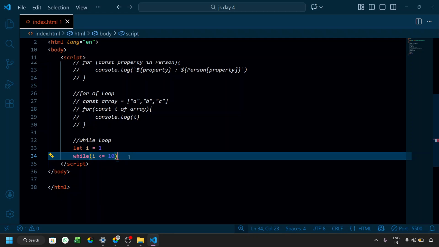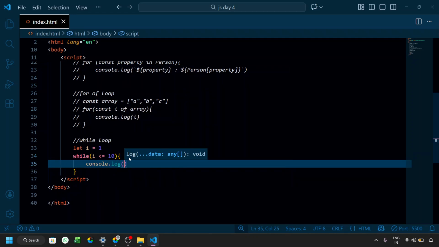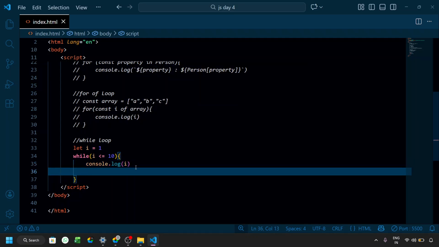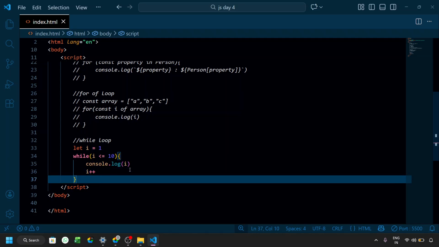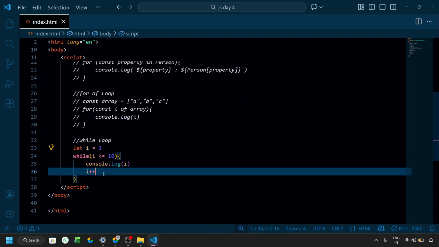I print up to number 10, and in brackets console.log i, and in here i plus plus. If I do this, it will print the numbers from 1 to 10.